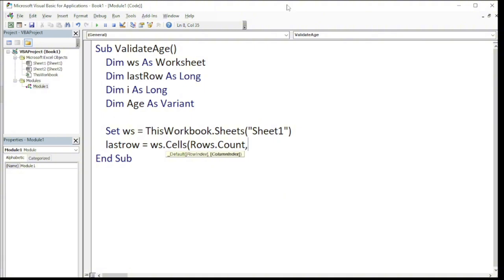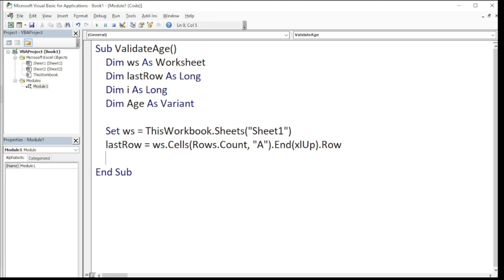So that would be comma, then column A, close, dot End, then xlUp. This is the function that we use when counting the rows in the column.